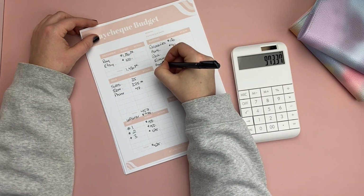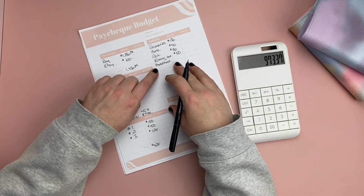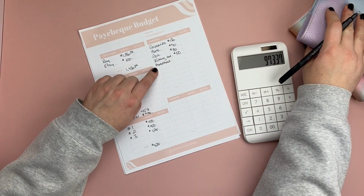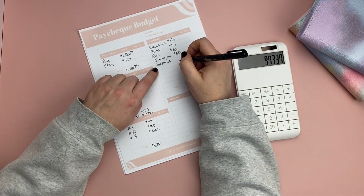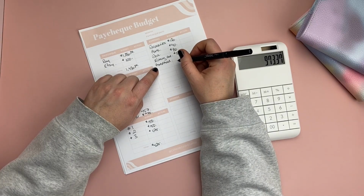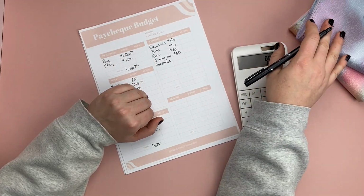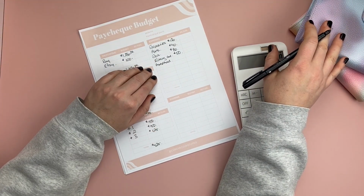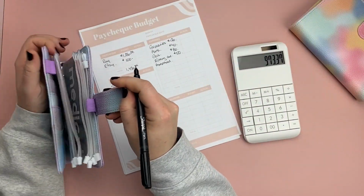Household, I treat that one also like a sinking fund within my variable expense binder. And that's because I normally only put like $10, $15 into that envelope at a time. And realistically, $10 or $15 isn't going to buy much for within my household. So while I keep it in my variable expense binder, I do treat it like a sinking fund.